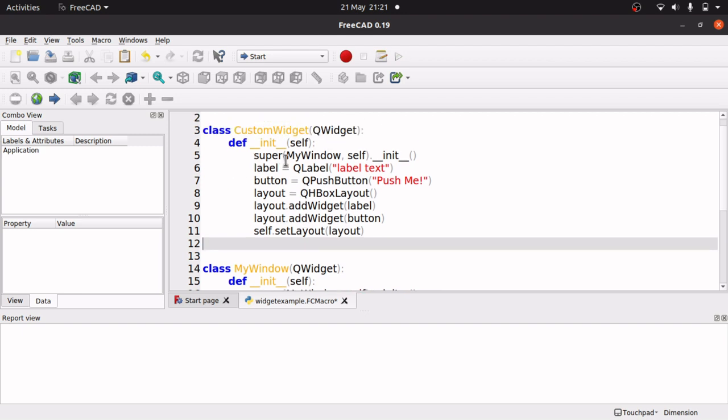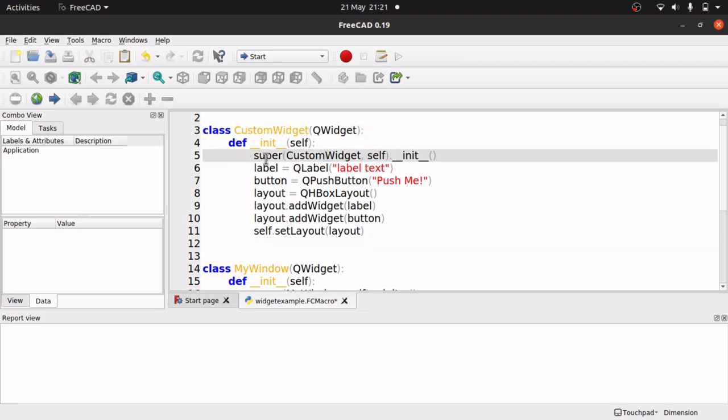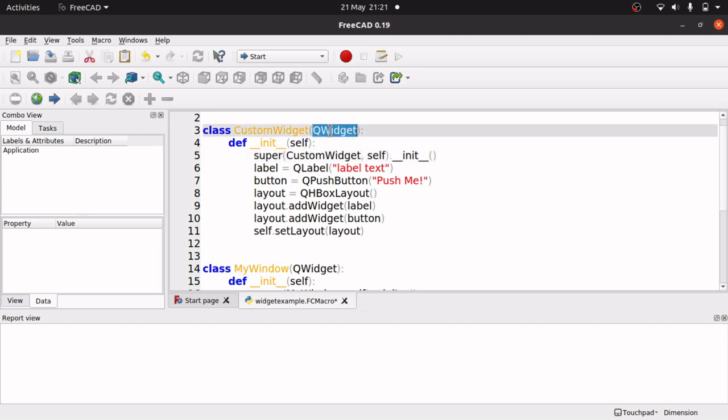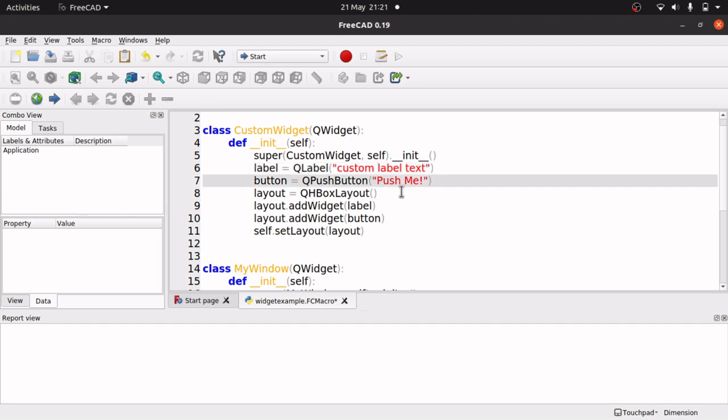So what we've got here, we've got super, I don't want that, let's call that my winner. So we're calling the super again to pull in everything, all the properties, all the methods from the widget, this QWidget, because we're extending QWidget. And I'm going to place something like custom, so we know it's from the custom. There we go. QHBoxLayout, that's fine. That's all good.